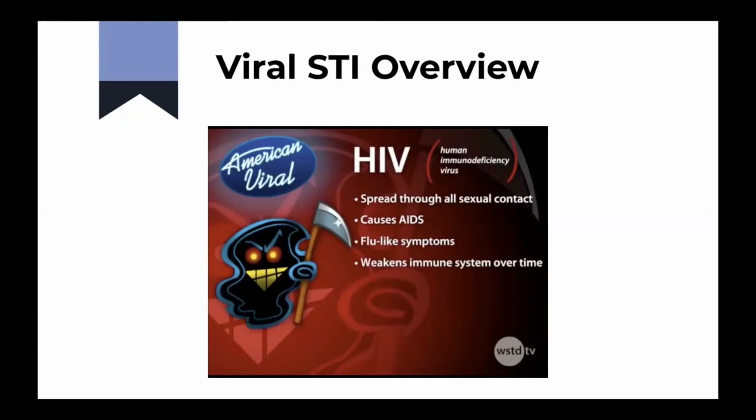Eventually, you get full-blown AIDS and your body can no longer fight infections that people who haven't been infected with HIV can fight off easily. There is no cure. Even with medication, your body will eventually be overwhelmed and you will die. HIV's one weakness: it can't live long outside the body. So, it's a bit more difficult to transmit than HPV and herpes.